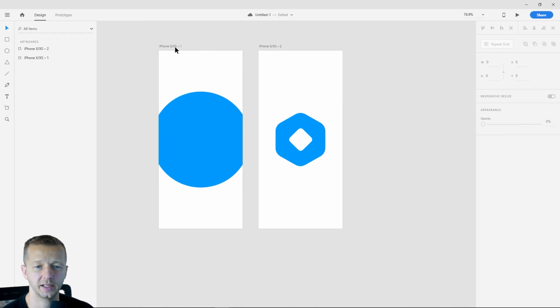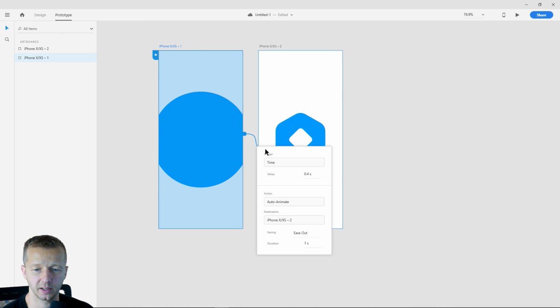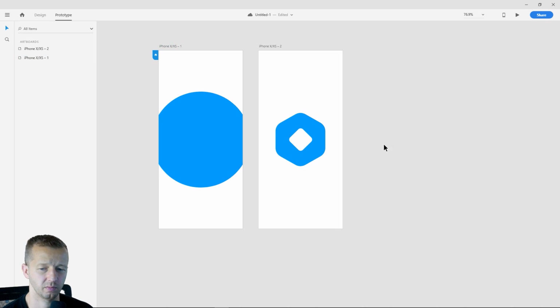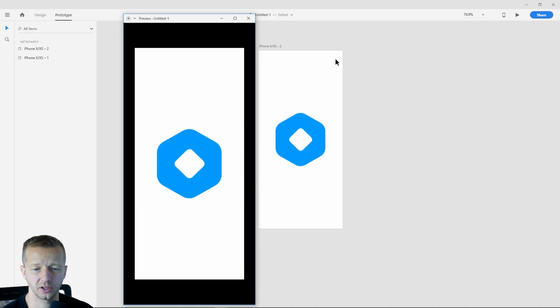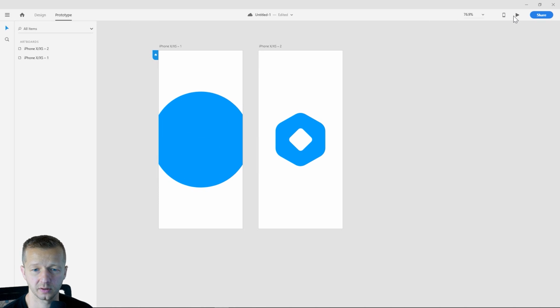All right, so now let's see what this transition animation looks like. So we'll take this, make sure we're at time. We'll set a 0.4 second delay just so it's not happening right when the window loads up. And we'll leave this at, I think, 0.4. We could also change the easing from ease in and out, perhaps, or maybe snap. Yeah, we'll try that. Best thing to do is just experiment, ultimately. Let's try it again. That looks cool.